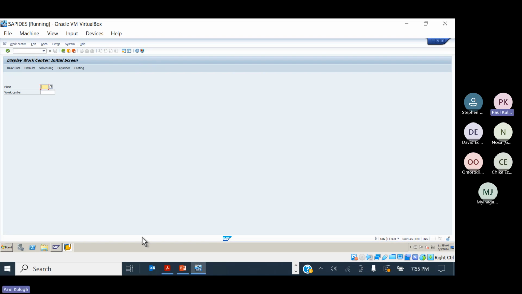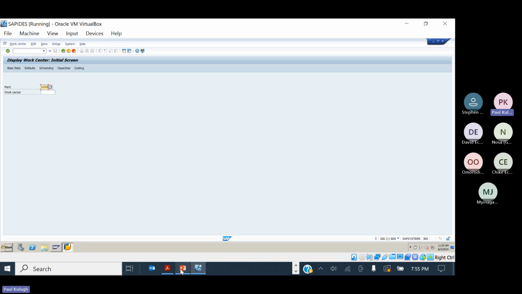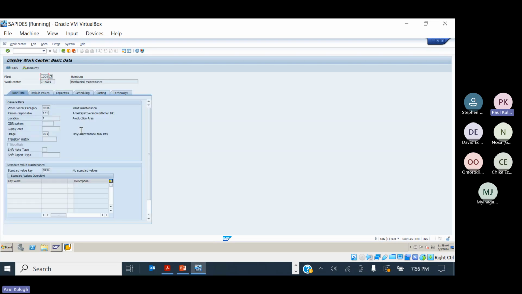Then they say you should display this work center in plant 1000. So type plant 1000, and then the work center will be T-ME ##. That ## can be T-ME 001. Some people can do 02, some people 20, some people 10. But at the end of the day, you will have a work center. Like mine is mechanical maintenance.